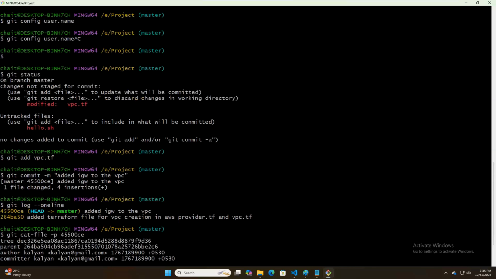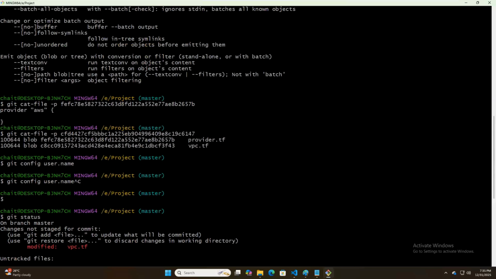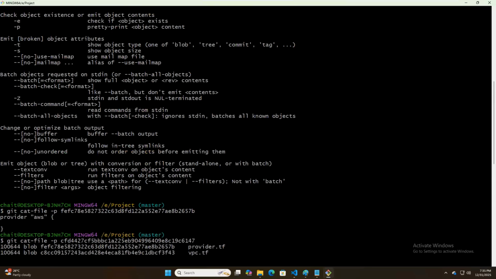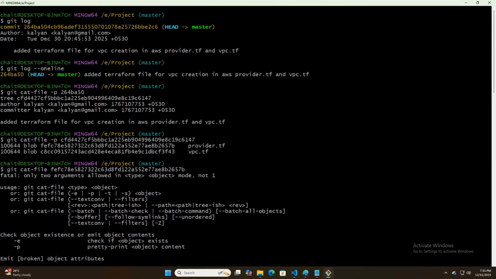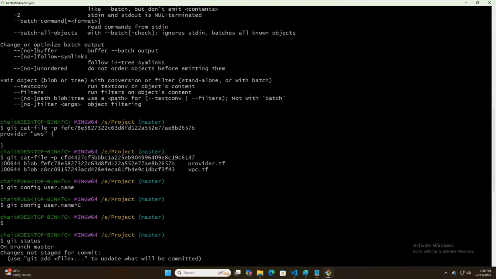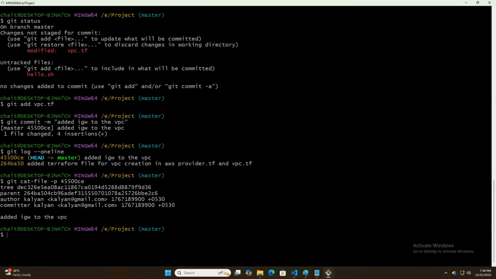26 before is there, no? If there is any change, just a simple change of data, if one letter is replaced, automatically the hash will be changed. Whatever you are seeing, this is not the same parent hash. Why? Because we made a change. When we made a change, automatically the hashes of every object like parent, tree, blob, and as well as commit, everything is going to be changed.